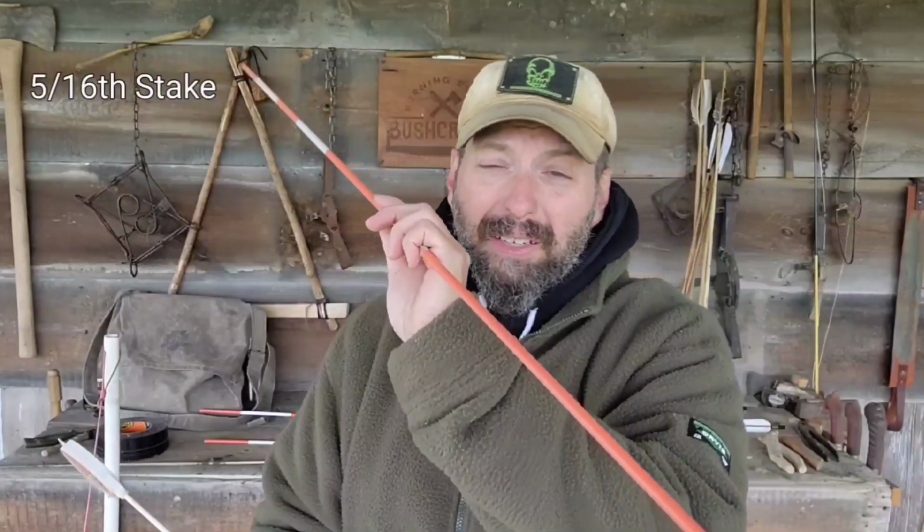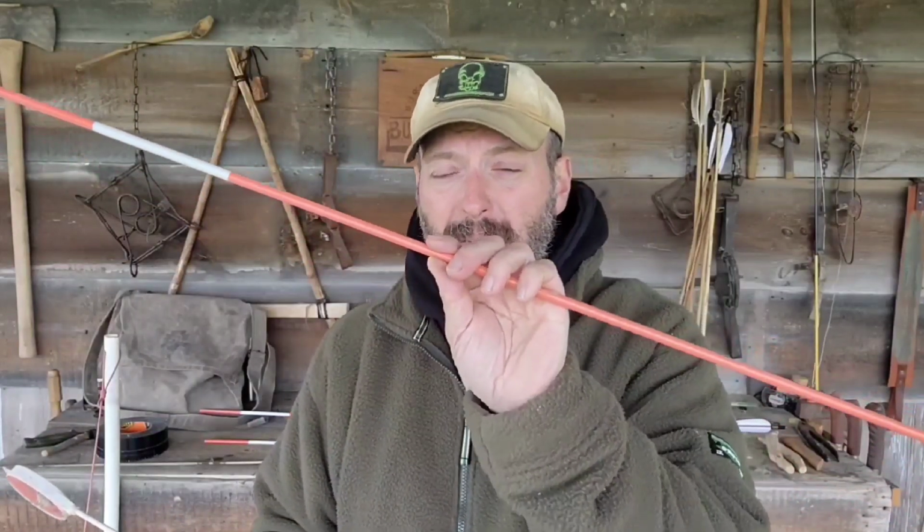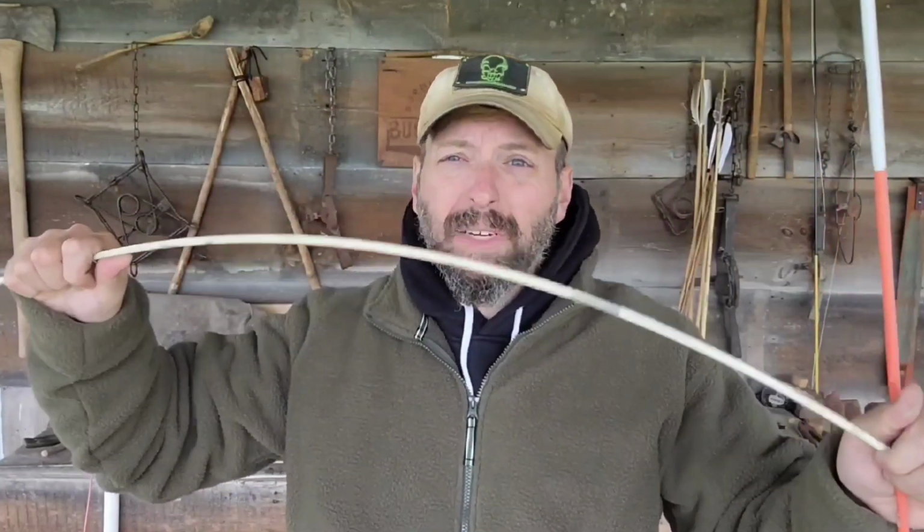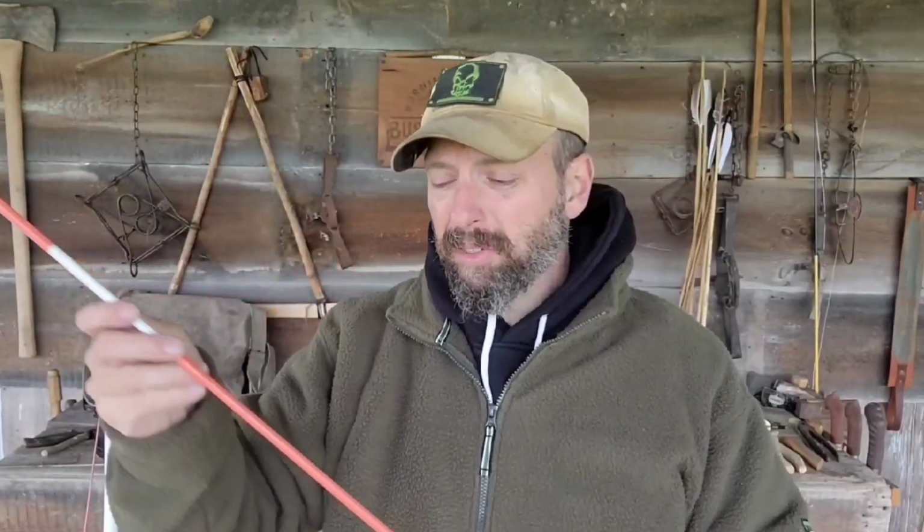This is what we're going to use for this video. This is a 1/4-inch fiberglass driveway stake. Now, if you're really lucky, you could find these, but I wouldn't count on it. If you are building your bow at home or for your bug out location, let's utilize the best thing we've got available, and it's going to be this 1/4-inch rod. Any driveway marker that's fiberglass like this is going to give us some poundage increase, but we're going to base it off of this. So that's going to be ideal.